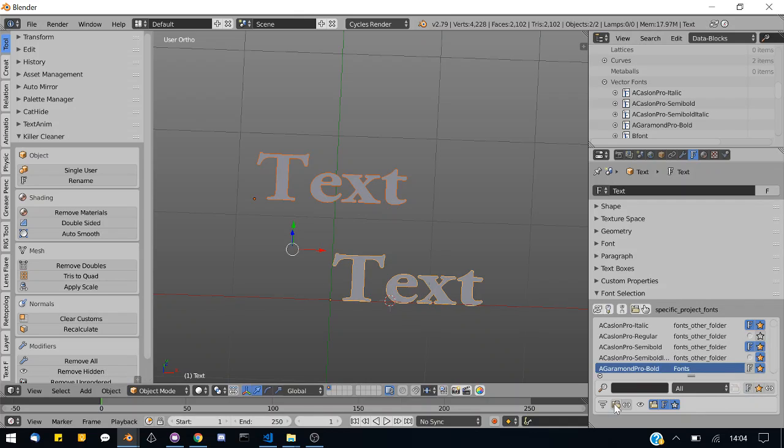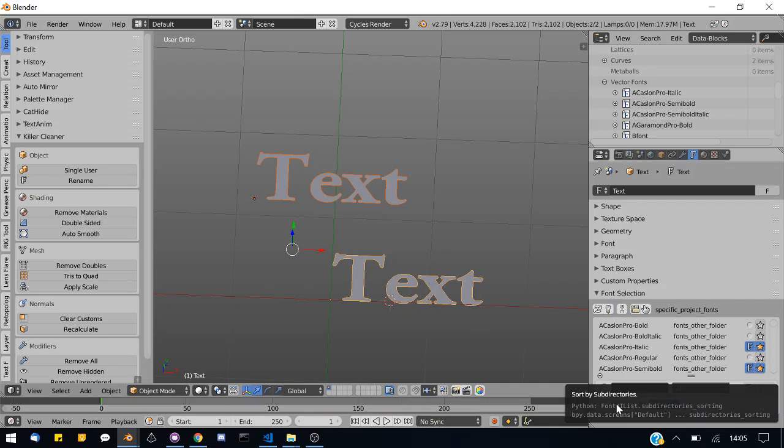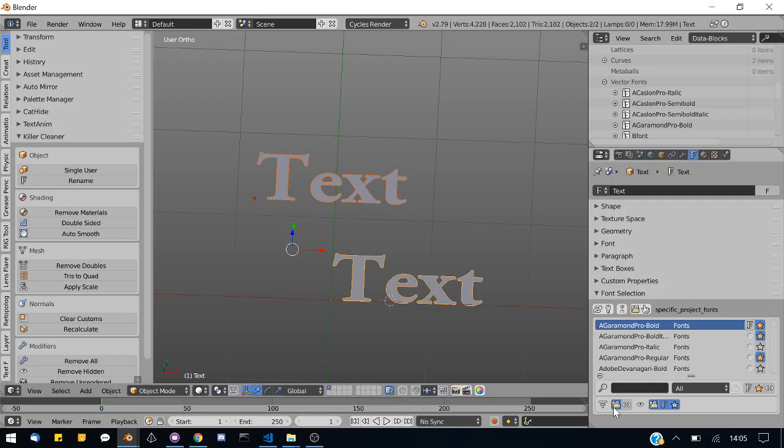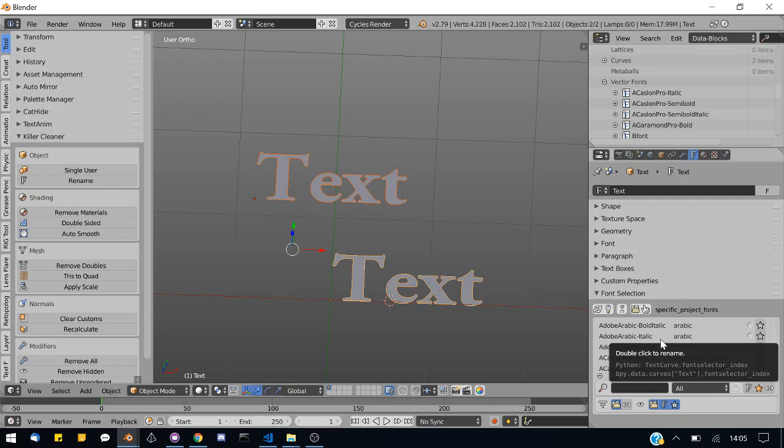Another thing here is the sorting part. You can sort alphabetically. It's the default behavior here. You can invert the sorting, so it's alphabetically inverted, and you can also sort by font folders and subfolders. So you have all alphabetically ordered fonts from the first one and the second one. It goes on and on. Alright, so I think this is about it.